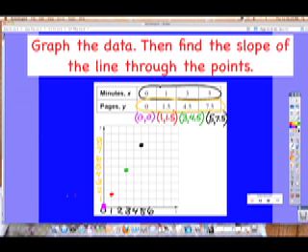Second part says, then find the slope of the line through the points. Okay, are you ready? Just be so nice to yourself. I love the point 0, 0. You always just need 2 points to find slope, and it doesn't matter which 2 points. However, be nice to yourself. So right here, I'm going to use these 2 points to find slope.